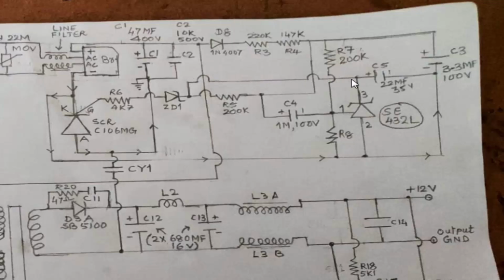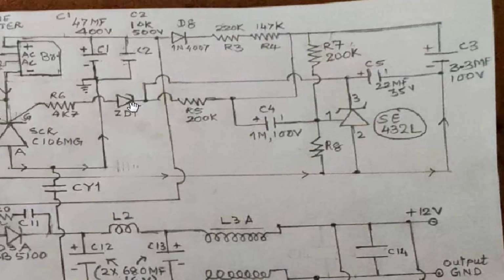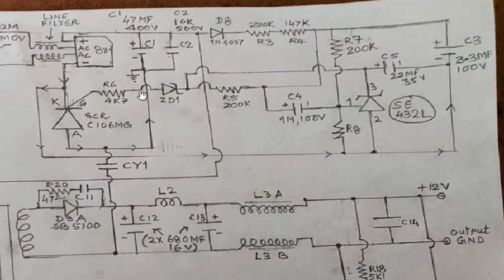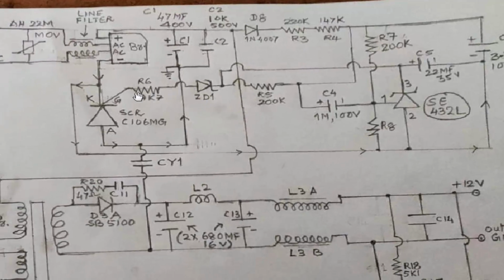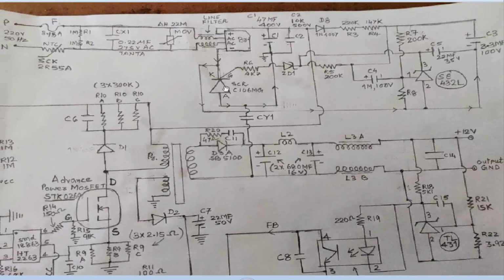So pin number 3 will connect to this zener regulator, ZD1 R6. So we can say it will give a trigger voltage. It triggers when the voltage reaches 200 volt, for example. For example, there is a limitation that this circuit will not work below this voltage, so that means it is working as a remote switch, a level sensor.